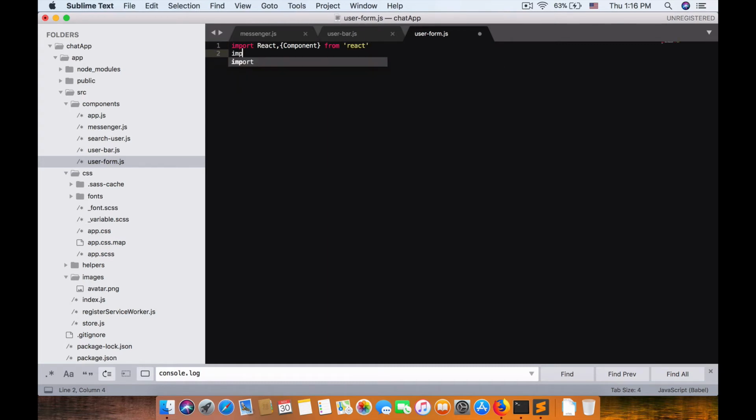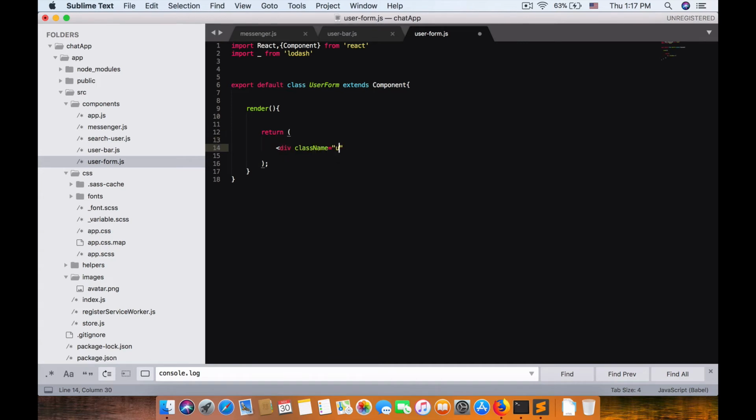So import default class UserForm extends Component. So we have a function render, and here we can return first a div className equal user form, and next thing we say hi there.